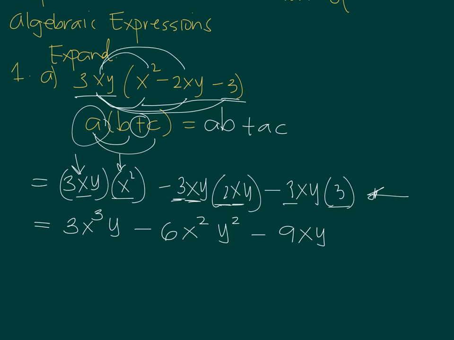So be very careful when you are dealing with the minus sign or the subtraction, or sometimes the negative signs, because you have to really check what a positive times a negative will result into, or a positive times a positive, a negative times a negative. But basically the idea is coming from the distributive law, which states that A times B plus C is basically AB plus AC. So that's number 1A.